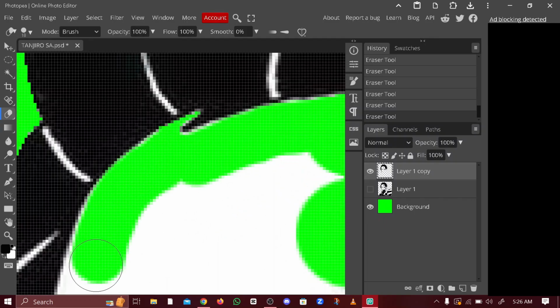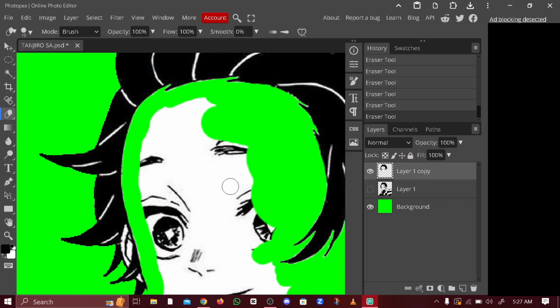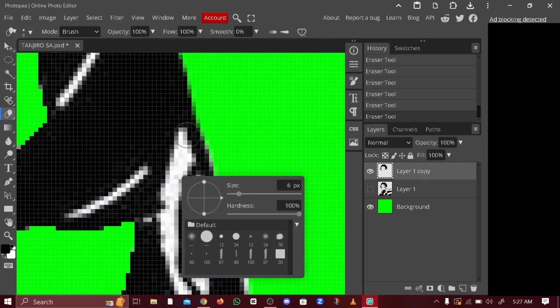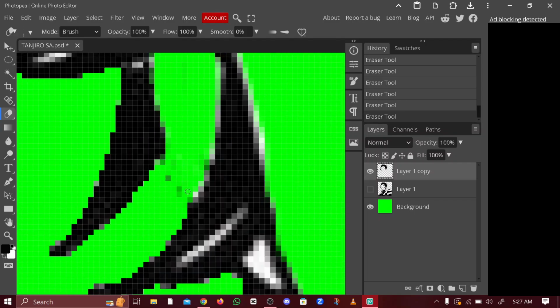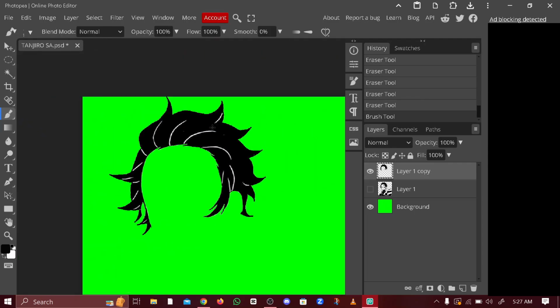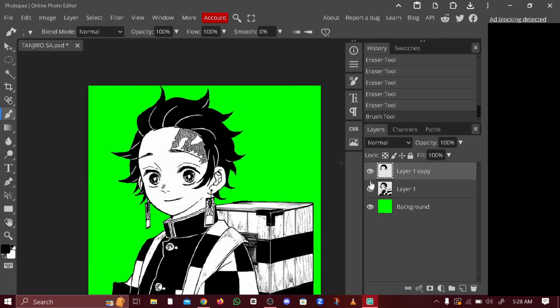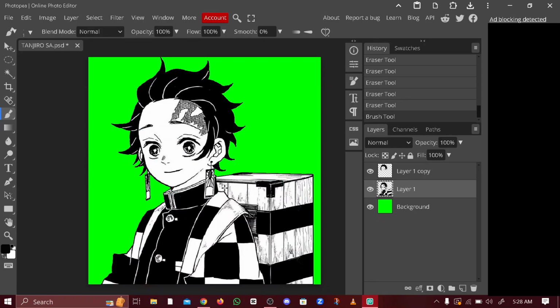Now for the same thing, we will make the cutouts of the eyes, the eyebrows, and the earrings. Each cutout will be a separate layer. Make sure that each one of them is a separate layer. As you can see, we have taken out the cutout of the hair. Now we will hide the hair layer and copy the main layer.